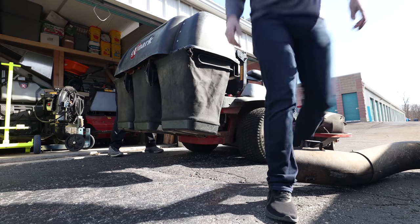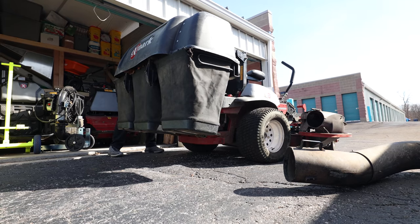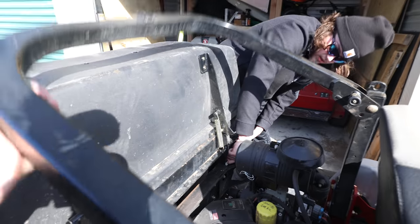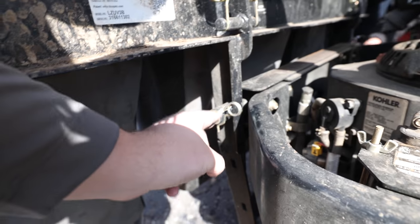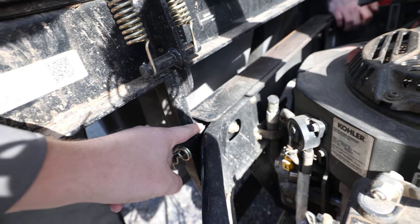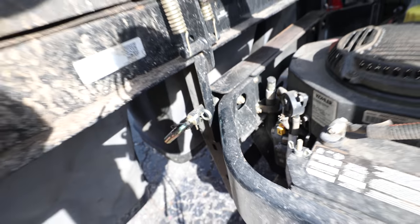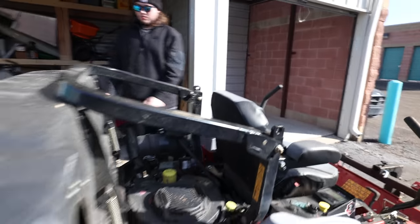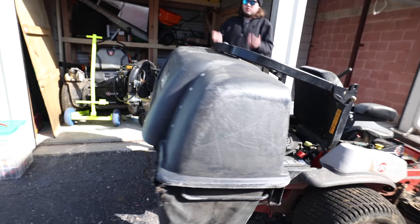It is so much easier with two people. So you guys put on the Exmark UltraVac. This comes up, goes on top of the bagger, and then right here, you guys can see that it clips behind this bumper bar right here. So these little pins just come on out. But like I said, just two people. Oh yeah, so much easier. I mean, we were having a little bit of trouble there with just the two of us because we had to pull that one part out.